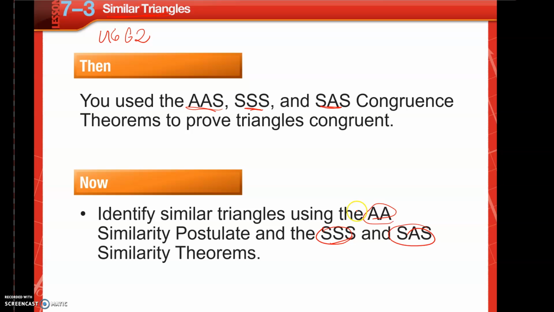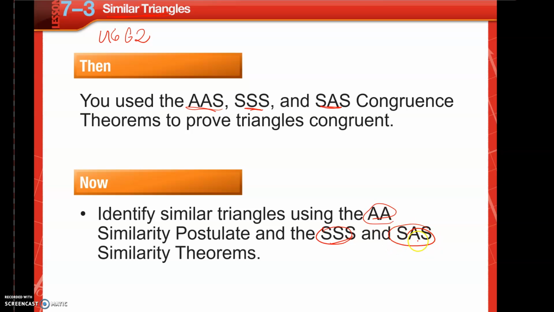So that just says if we have two angles congruent to two angles in another triangle, then the triangles are similar. And once we know they're similar, then we can solve for missing sides, because then we know the sides are all proportional. Side, side, side says if all the sides are proportional to all the sides of another triangle, then the triangles are similar, which means all the angles are equal. And again, we can solve for missing sides.